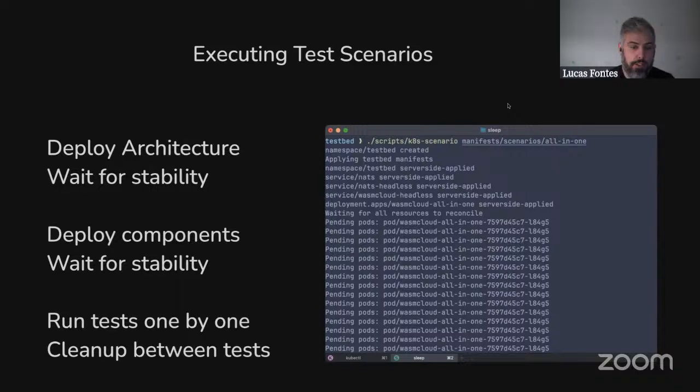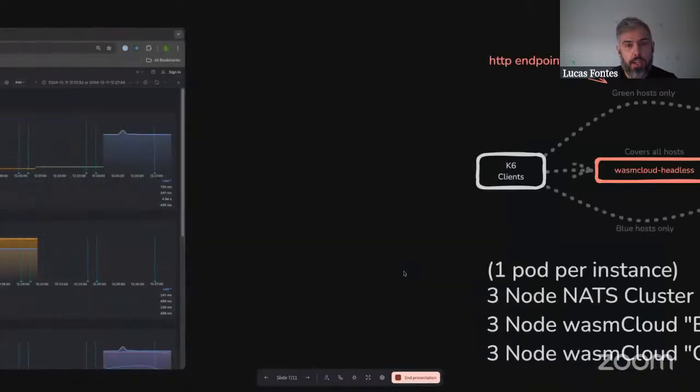By the time that we have everything deployed and the system is stable and ready to receive tests, we run one test at a time. We wait, again, for the system to get a breather, and then we go to the next one. And this means that when you run a scenario, you're bringing up the infrastructure, running many tests, and tearing it down, all with a single script.